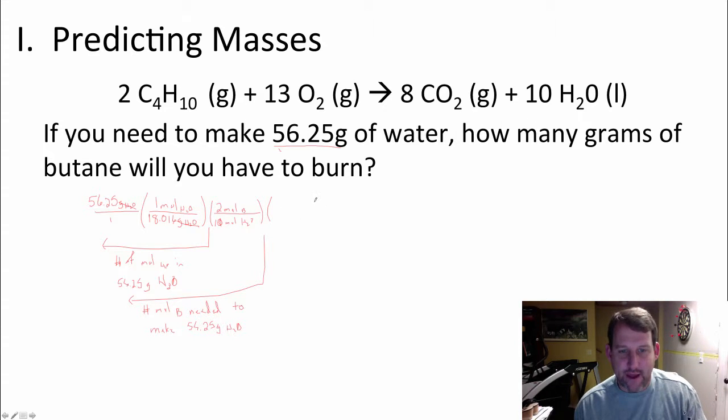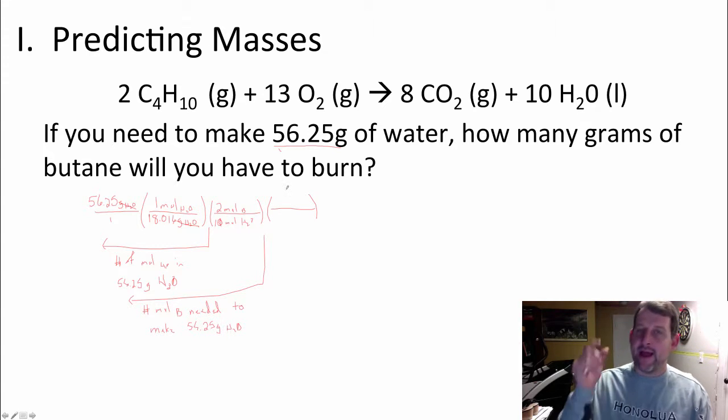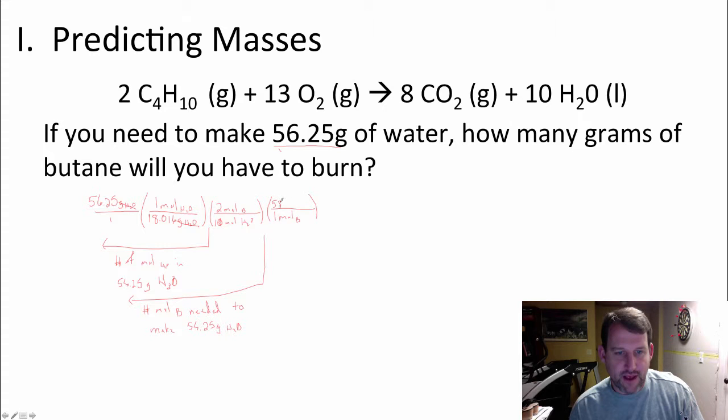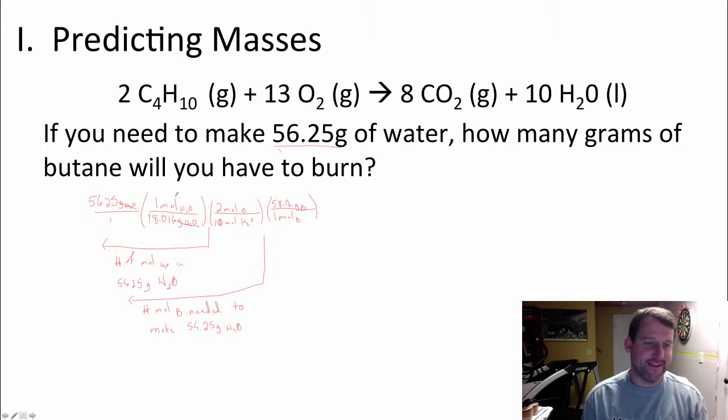All right. Last step. Now, we know how many moles of butane, but again, we can't count them with a tweezer, so we got to convert to something measurable, which is grams of butane. So now we need to convert with a molar mass of butane. We say, hey, 1 mole of butane is, I believe it was 58.12 grams. But if I was wrong on that, go ahead and put the right one in. Sorry about the handwriting. It's getting awful now. So moles of water cancel with moles of water. Moles of butane with moles of butane. I'm left here with the answer.